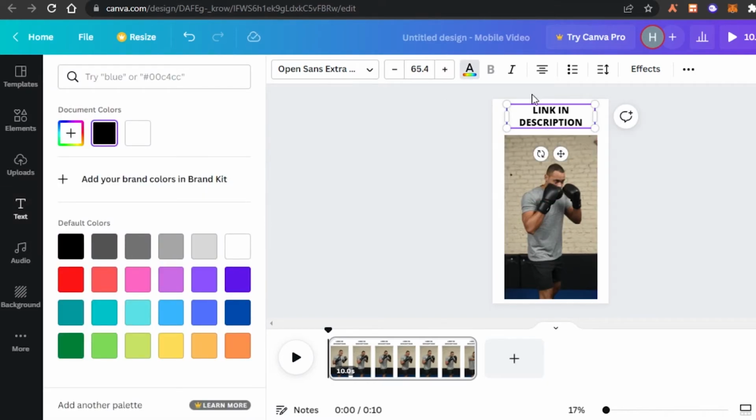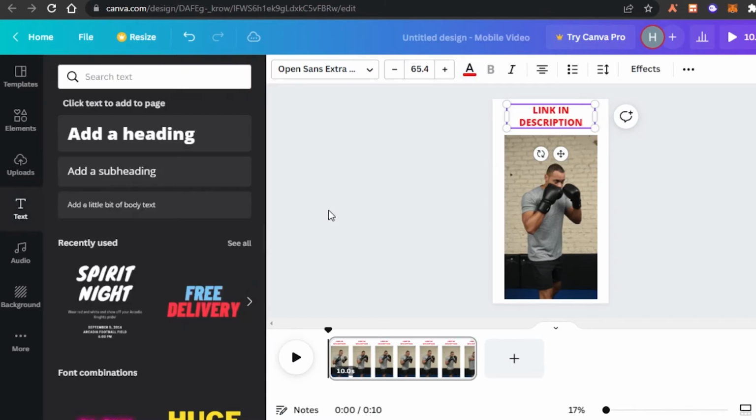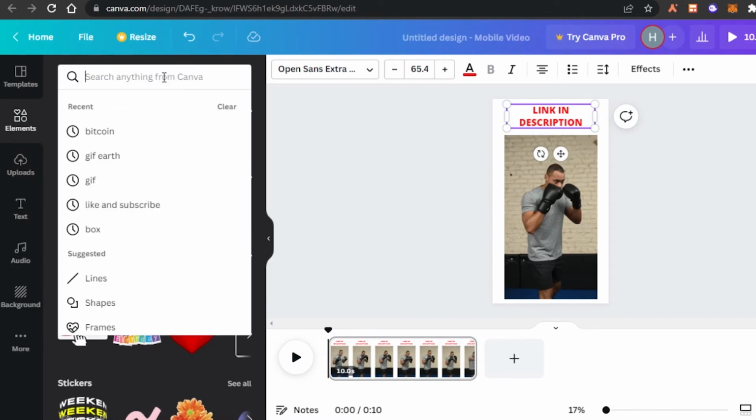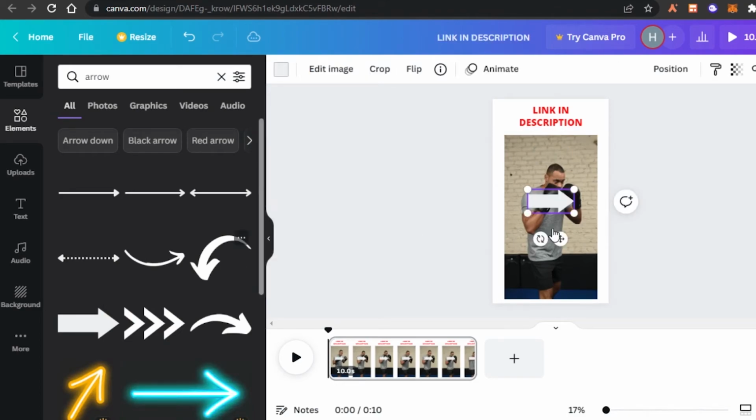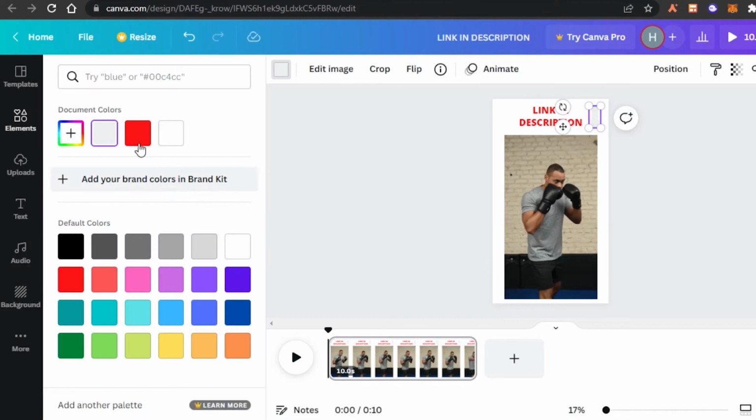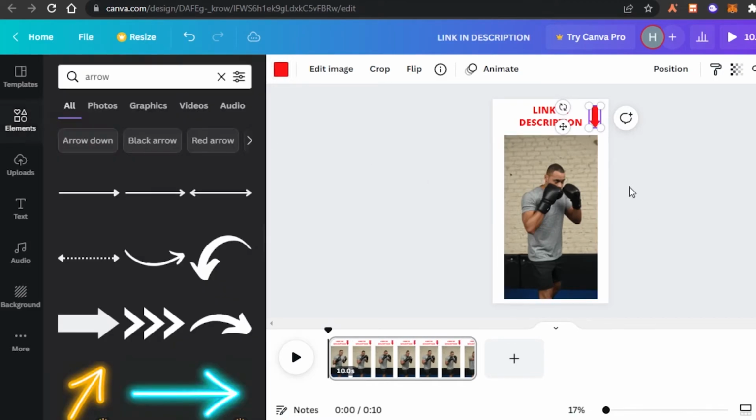So I have added the text link in description. I'm going to change the color, which is going to be red, to make it more appealing. I'm going to go to elements and search for arrow. That's what I personally do, and it's really easy. I'm going to add this arrow. And I'm going to change the color for the arrow as well. Now you can see this is how it looks like.